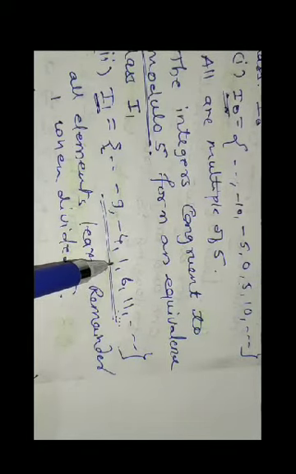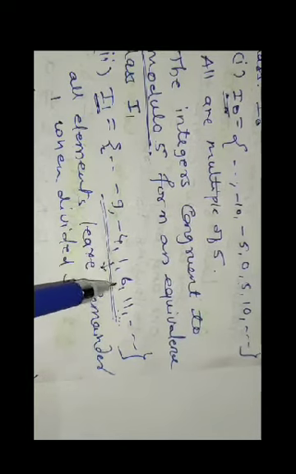The integers congruent to 1 modulo 5 we discuss in the next step. 1 modulo 5 means the remainder is 1 after dividing by 5. Then we get the I1 set, which includes all numbers leaving remainder 1 when divided by 5. Dividing 1 by 5, remainder 1. Dividing 6 by 5, remainder is 1. Dividing minus 4 by 5, remainder is 1.